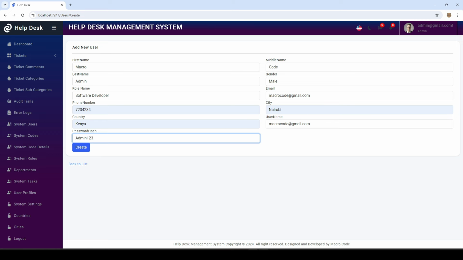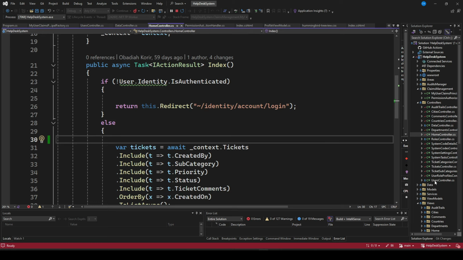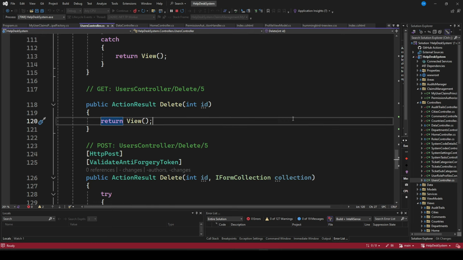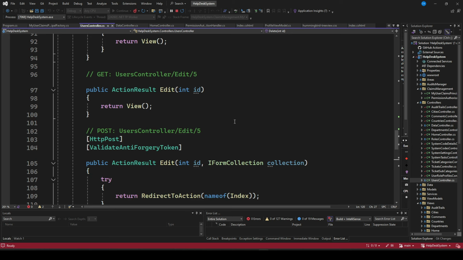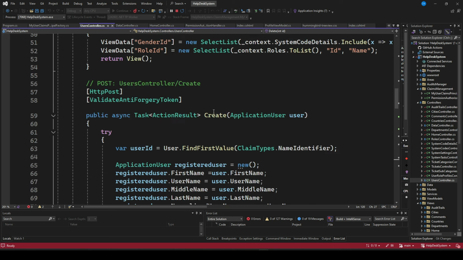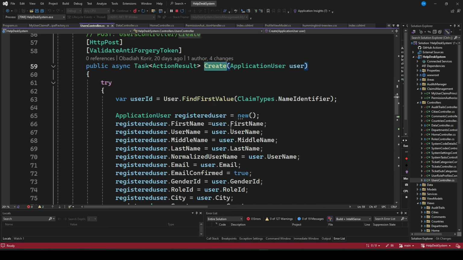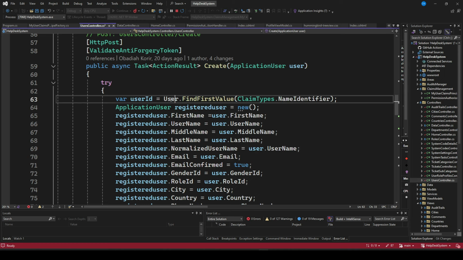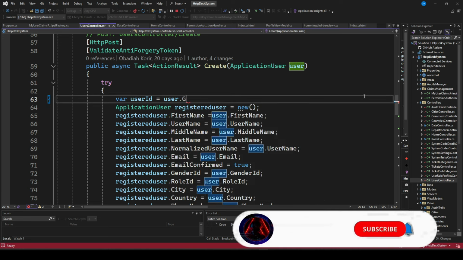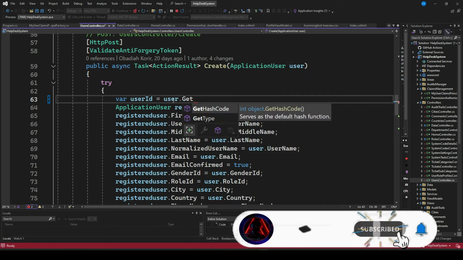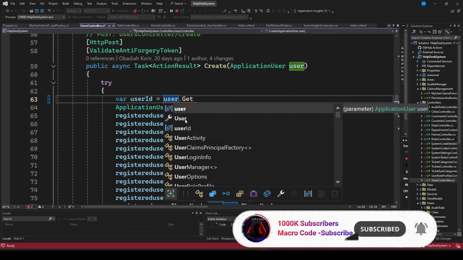So what I want us to do is, when we go to a user's controller, and create action. So this is where we were creating users. So you realize that we were providing the user who is logged in here, and we changed this. We actually did user, then we say .get user ID. So this was a user, this one.